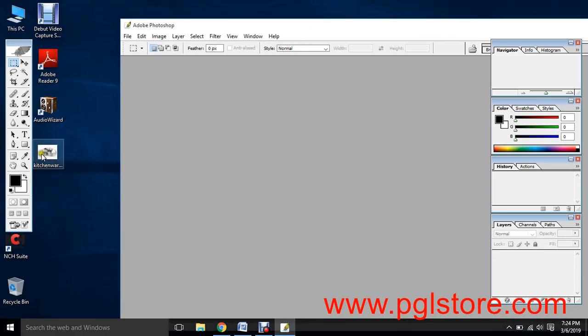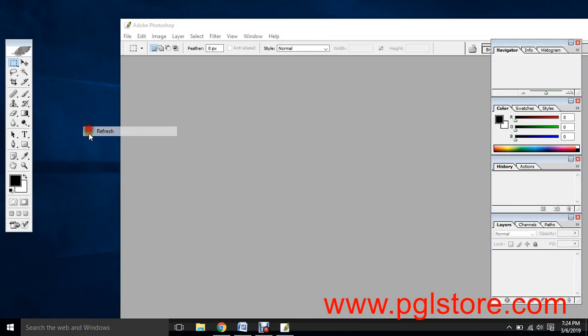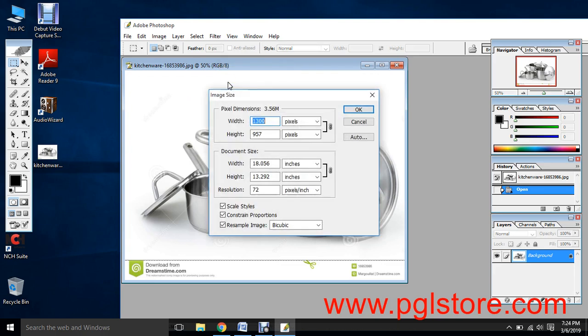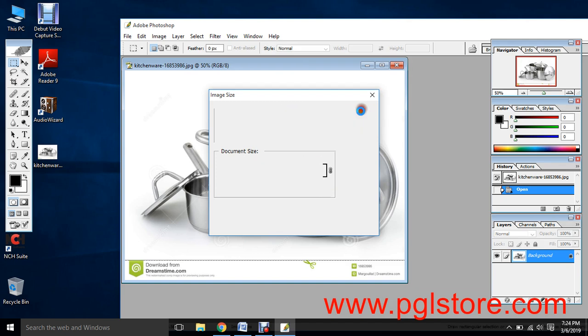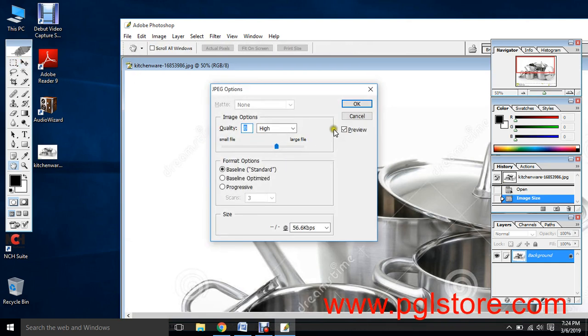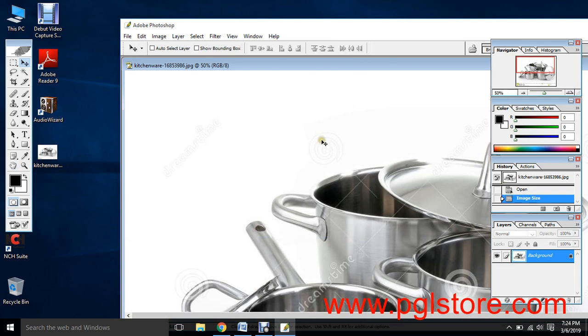I just added the test product in our store, so I drag and drop a product. This is a product image, and you need to set the image size and image resolution. Every image resolution you must set to 150. The resolution should be 150. This is the most mandatory issue: you must set the resolution to 150. Now I have set the resolution to 150, and just save it with Control S. I think you know about Photoshop, so I did not describe it.